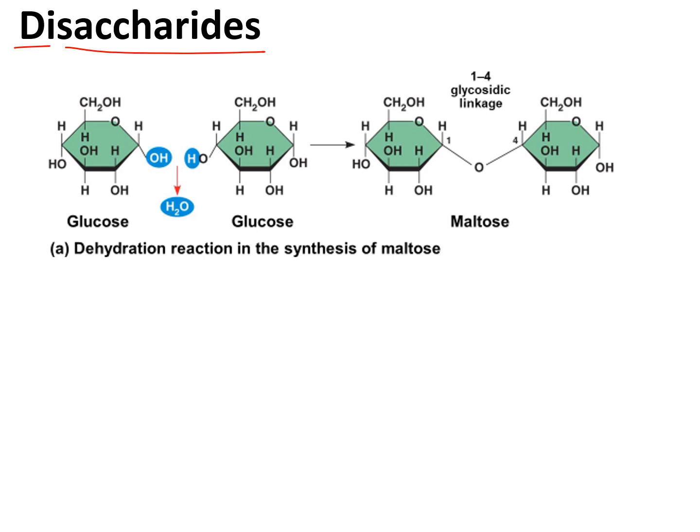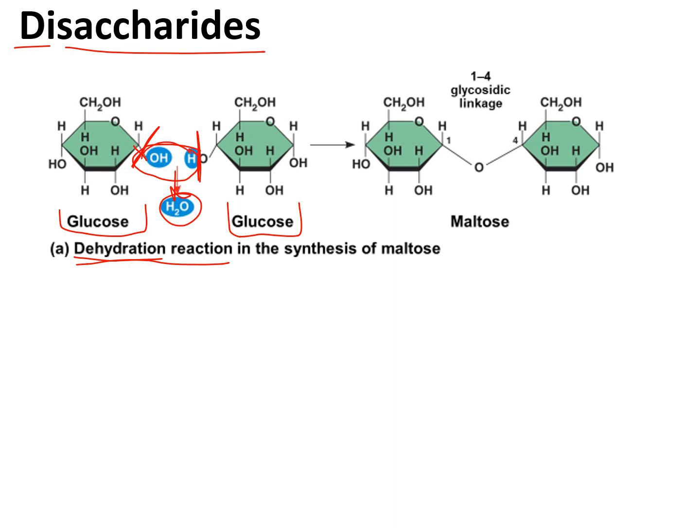So this is an example of a dehydration reaction forming a disaccharide. Here is a glucose molecule, here is another glucose molecule, and in order to link them together, you need to break the covalent bond between this carbon and this oxygen, and also break the covalent bond between the oxygen and the hydrogen. When you do that, now the oxygen and this hydrogen can bond together to form a molecule of water, hence forming a molecule of water, dehydration reaction.